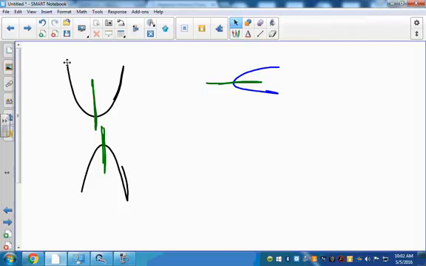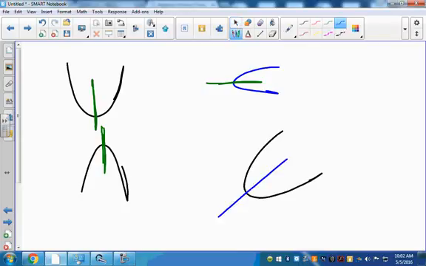And lastly, there are parabolas that we're not going to study in this class that have an axis of symmetry on a diagonal. So they're certainly okay. This is not an illegal graph. It's one that we are not going to study.